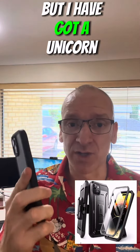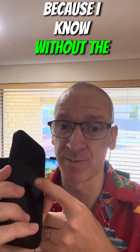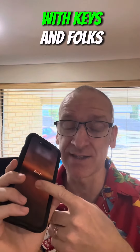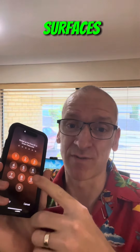I have got a Unicorn Beetle phone case coming for my new iPhone 15 Plus, because I know without the built-in screen cover that this phone screen will get scratched over time when it's put in your pocket with keys. And folks, phones don't always drop on a nice flat surface where this cover will protect it — it will drop on uneven surfaces.